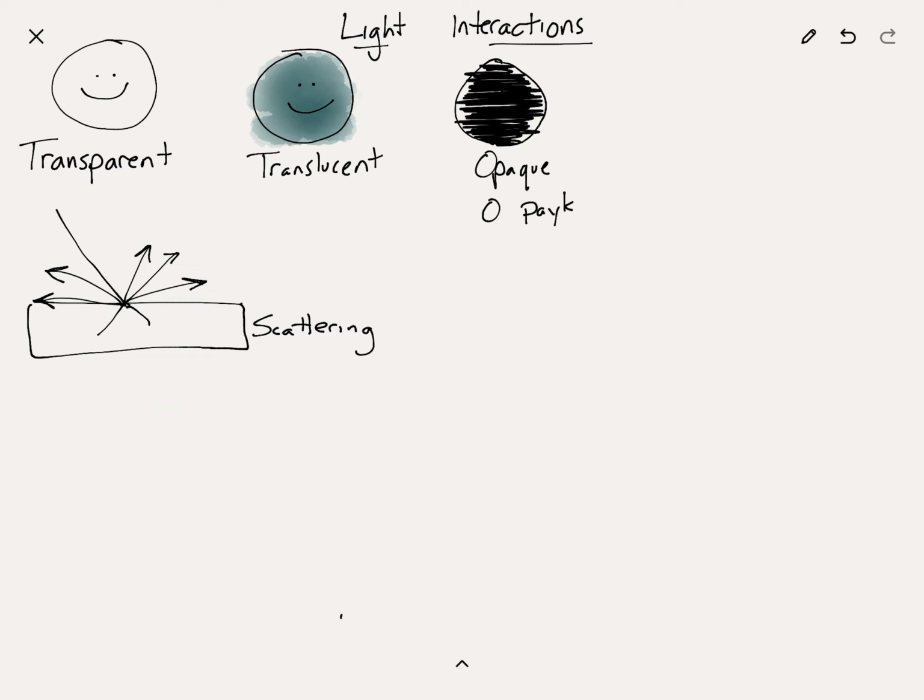Well, here's why. If this is the Earth, and this is our atmosphere, and here's the sun, not to scale, obviously, and you are right here, okay? The light's going to go through the atmosphere, and it's going to go relatively straight. There's a relatively small distance that it goes through the atmosphere. That's going to give the blue light enough time to scatter, but not the other colors of light, okay?